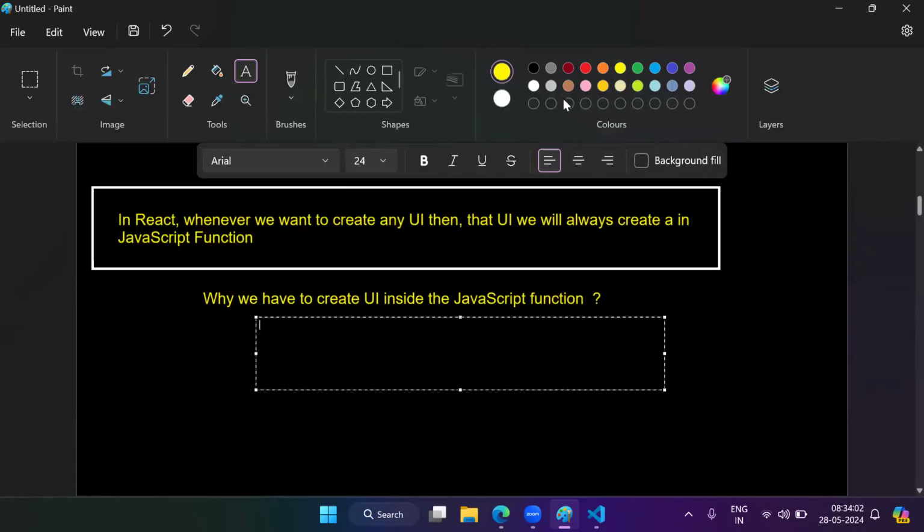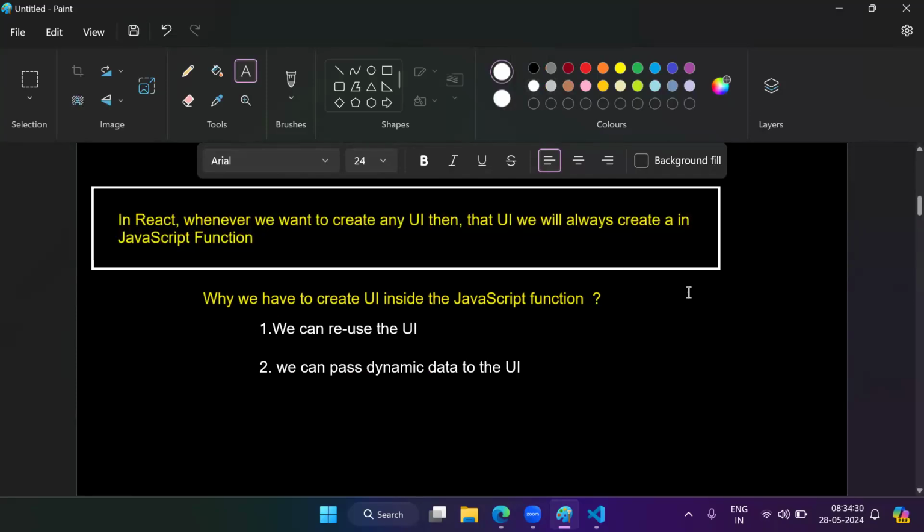To pass dynamic values or to create dynamic UI. Nice. So the first advantage is we can reuse the UI. The second advantage is we can pass dynamic data to the UI.